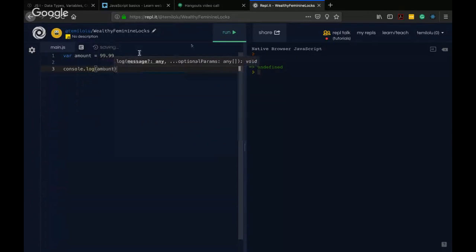Go amount and you log this out, it's going to show up on the console, right? You can do a lot of things with variables, and there are other things we get into later. So in JavaScript, the concept of blocks, unlike other programming languages, doesn't necessarily apply, right?